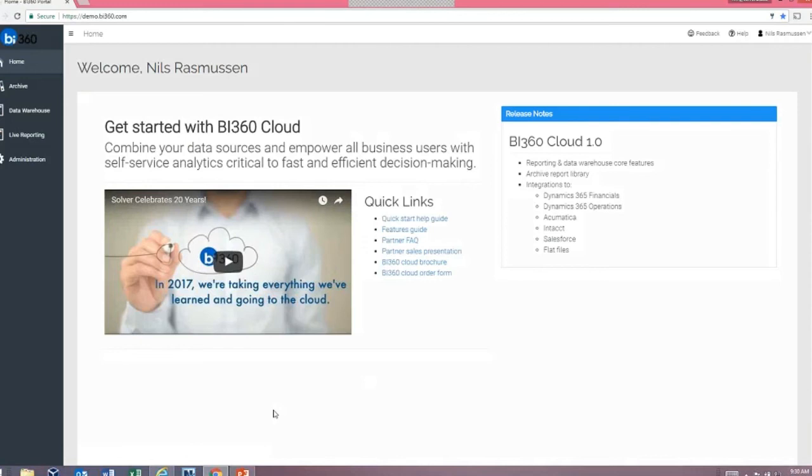So as soon as I log in, I see this interface. Now, we call this the home page because it truly is a home page that customers can control, or we'll give you a generic home page. And the whole idea behind this is that it can be changed from customer to customer based on what's important for you. As an example, you could have this home page be Dynamics 365. It could be Power BI that shows up here, and then as soon as you want to go into BI360, you click on the menus on the left.